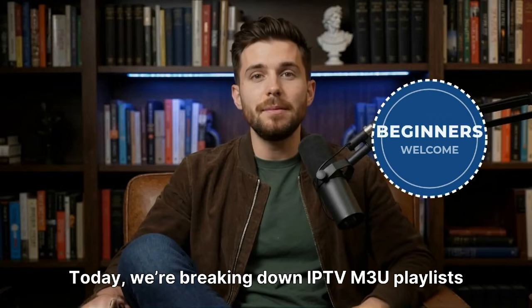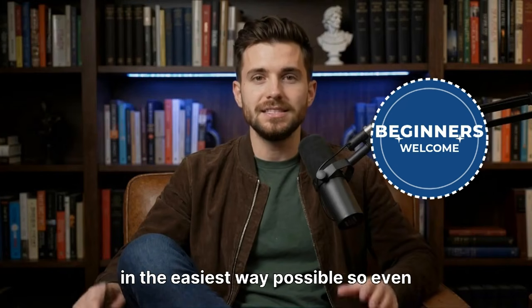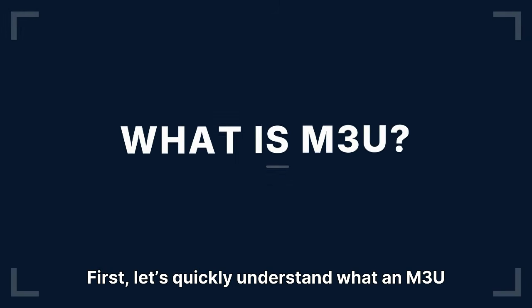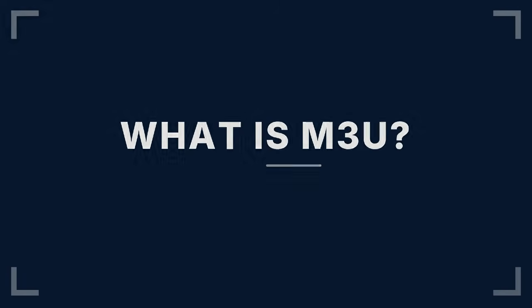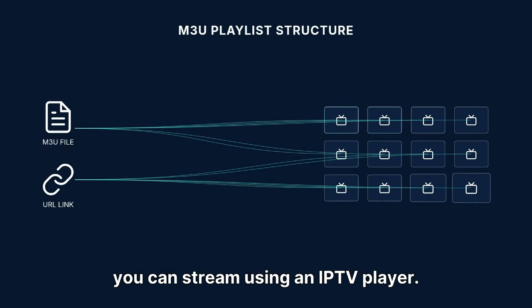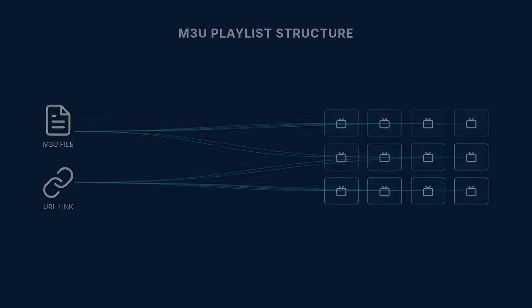Today, we're breaking down IPTV M3U playlists in the easiest way possible so even beginners can follow along. First, let's quickly understand what an M3U playlist is. It's basically a file or a link that contains a list of TV channels you can stream using an IPTV player. Now let's get started.